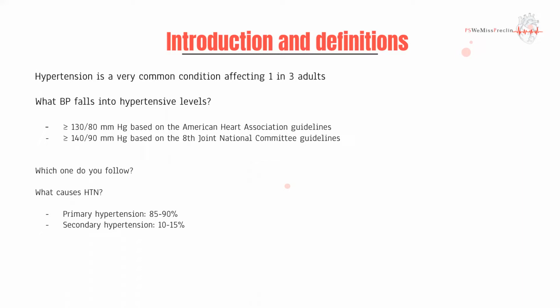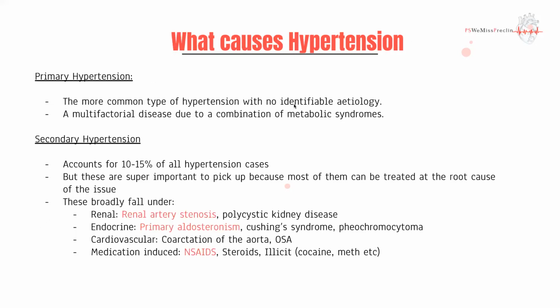The next question being, what actually causes hypertension? Now, that's a really good question that a lot of people have been trying to answer for decades and decades. The two broad types of hypertension are primary hypertension and secondary hypertension, with primary hypertension being more common than secondary, as you can imagine. The exact answer to what causes primary hypertension, which is most of the hypertension you would see in your life, is that there is no specific answer.